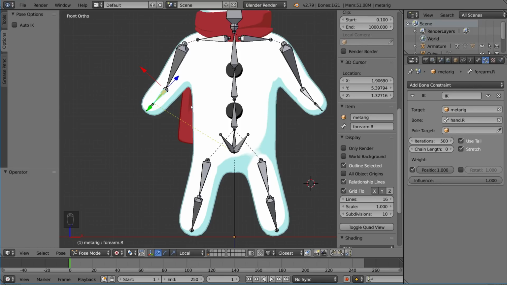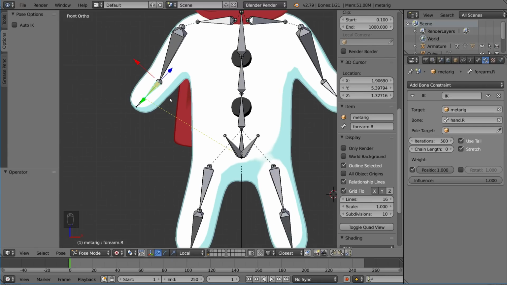which is called a loop in the parents. So if you guys just think about it for a second, right now what we have is this bone, the forearm bone, being constrained to follow the hand bone, which is actually the child of that forearm. So what's going on is the forearm relies on the hand to know where to go, but the hand, being the child of that forearm, relies on the forearm to know where to go.